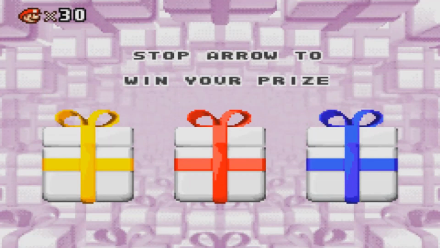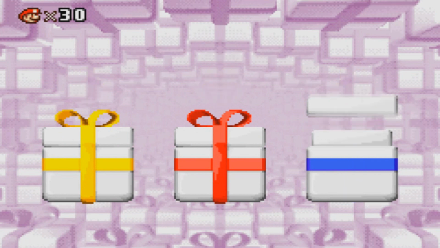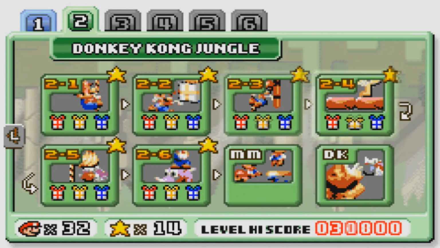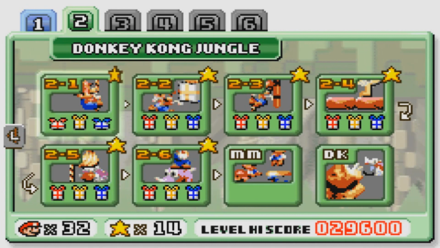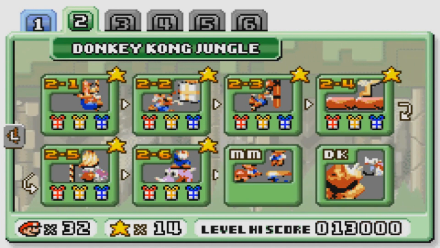And I think we get stop arrow again. Yep. Yeah, give me those 2-ups. So with that, we've actually completed all of the stages and gotten all the high scores. And I'm actually surprised I did that faster than the first world, but I guess I had all the intro stuff in the first world too, so it's probably about the same time. But anyway, let's go ahead and move on to the Mini Mario stage.